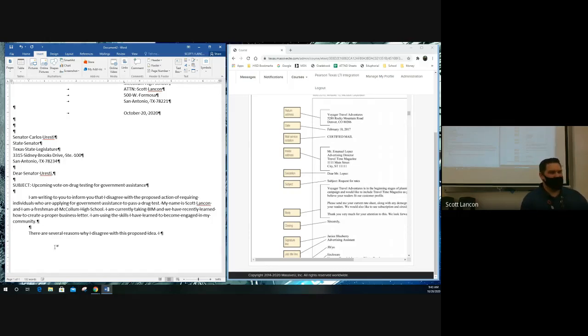Okay, I disagree with this action because, all right, let's say that one of my reasons is because I believe it's wrong to test people who have not been convicted of crimes.